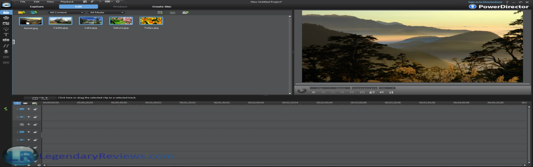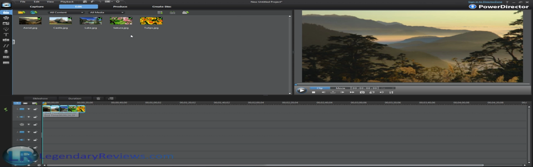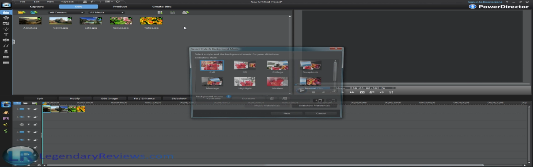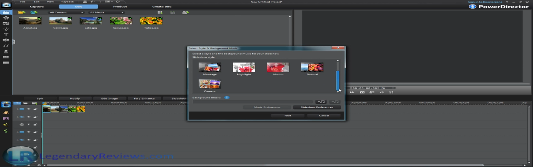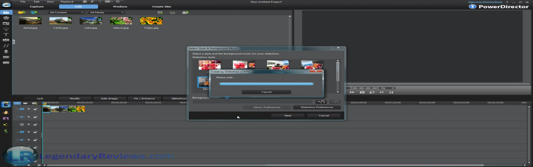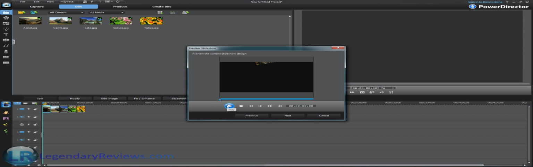First, all you got to do is take the photos, drag them into the timeline, and you can select as many photos as you want. I'm just going to show you guys how to do it to one photo at first. Click on the Slideshow tab. You'll get many options. Now what you guys are going to want to do is just click on any one. You can experiment, see what they all look like. I'm just going to show you guys what a montage looks like right now. It will give you a little preview of it.